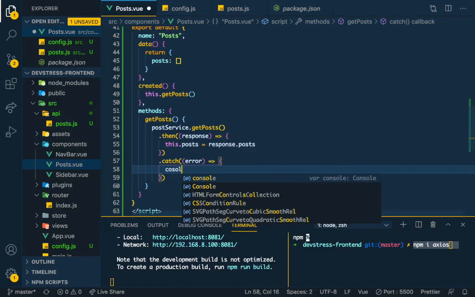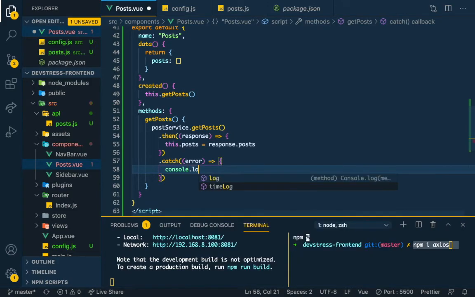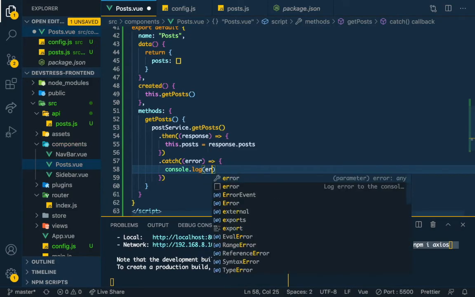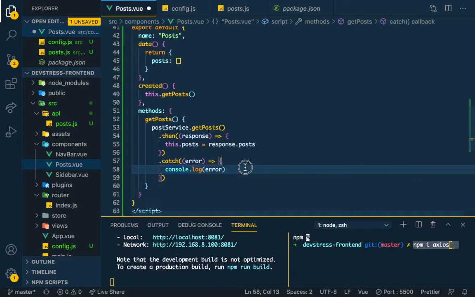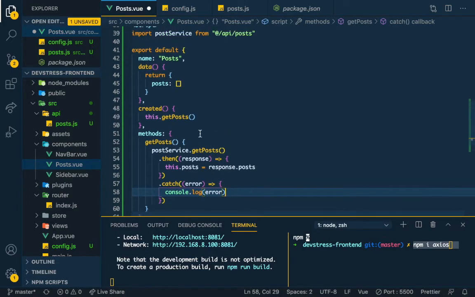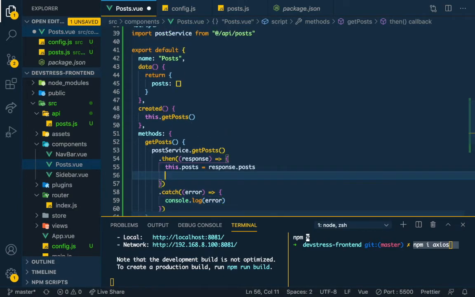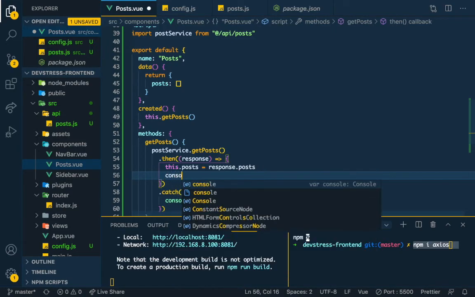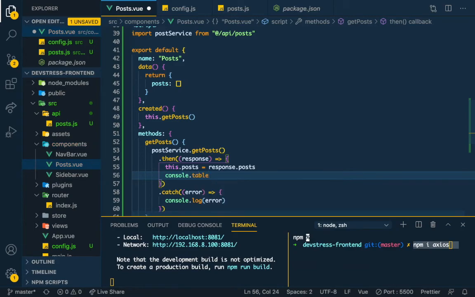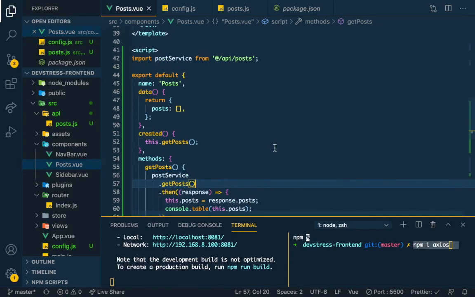But for now, let's just console log the error. Alright, simple. So we should have everything. So let's also console.table the post. So let's see if whatever we send inside this is working. Let's just do that stuff. Now let's save.